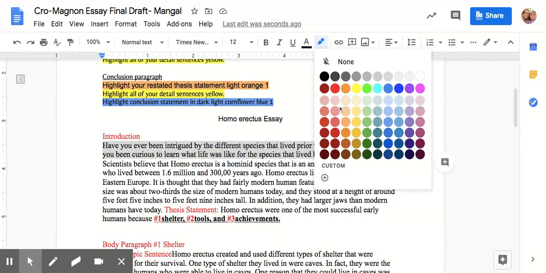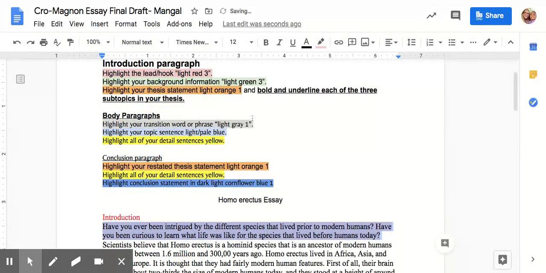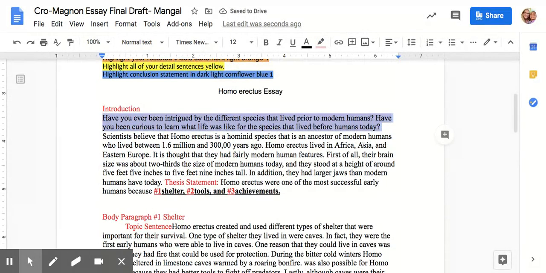I'm trying to find it. Is this it right here? I don't remember which one it is. Or is it light red 3? It's 3. Okay.